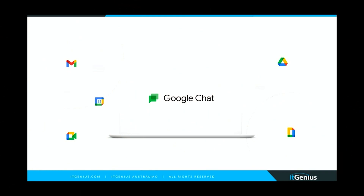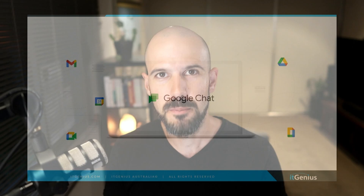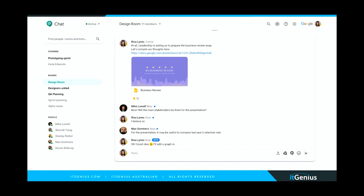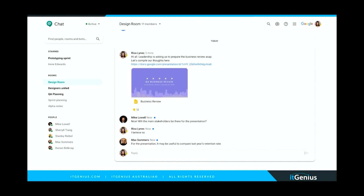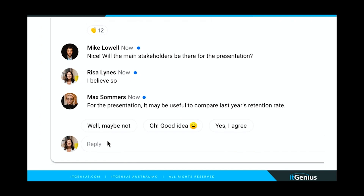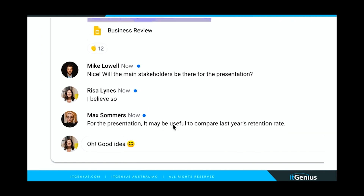The first tool I want to cover is Google Chat, and I absolutely love working with it. It's got a bit of a bad rap because in the old days it was Google Hangouts, which wasn't developed very far. But over time, Slack caught up and Google put a lot of energy into redeveloping their chat app, and they've done a really excellent job. Some of the things I love about Google Chat is that there are AI tools built straight into the chat.